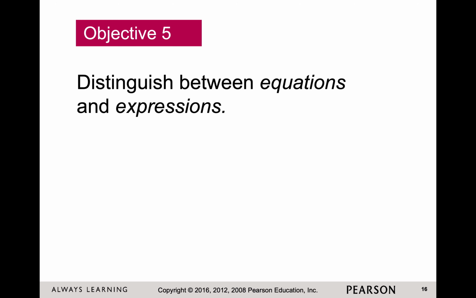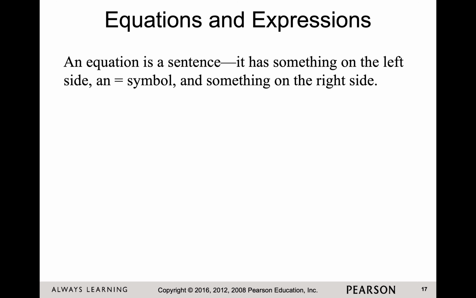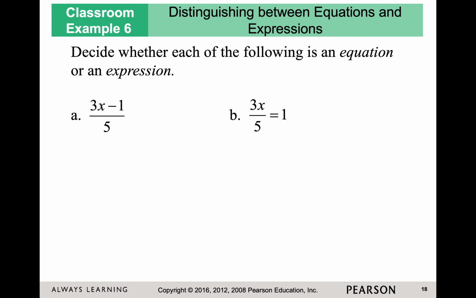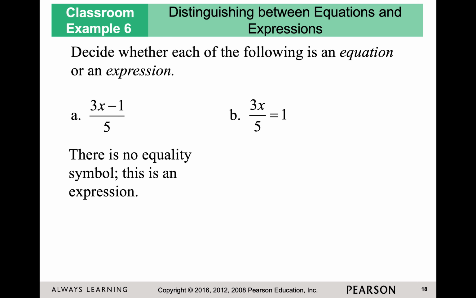And like we've talked about, the difference in an equation and an expression would be the equality symbol. An equation has an equal sign, an expression does not. An equation can be solved, and an expression can be simplified. So here are 2 examples with the same basic thing. 4 times the number plus 5. If you're looking at these, which one would be the equation and which one would be the expression? Well, B would be an equation because I have equality, and A would just be an expression. And that is the end of 1.2.